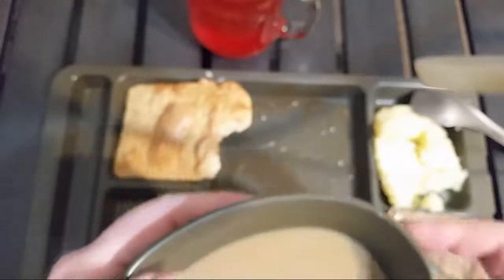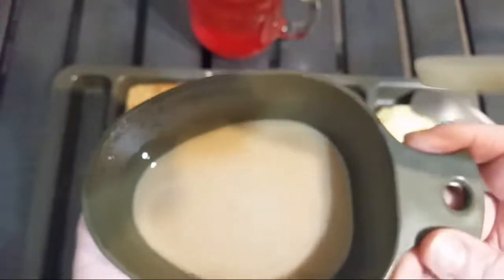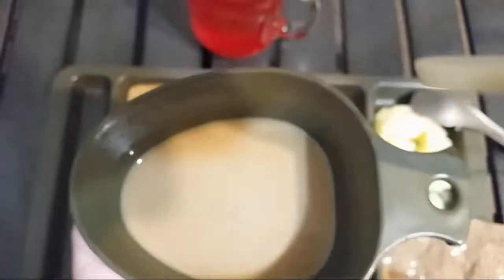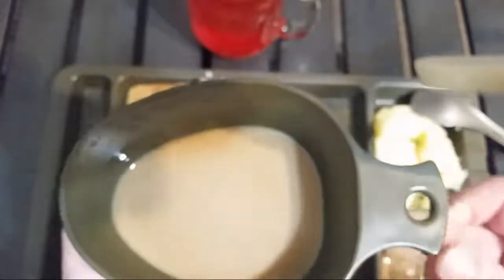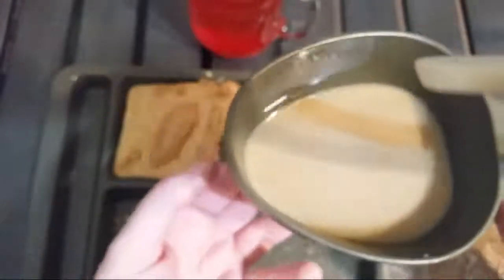Going for another sip of my coffee, which is now cold, but I don't care. By the way, for those that have not seen this before, this is a Swedish military issue cup. It's kind of a cook's shape, and it's got a hole where you can run a cord through it to hang it off your pack or a hook.